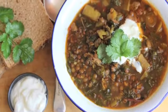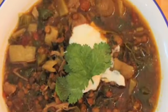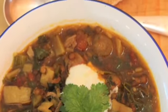So I've got a little spot here by the window, big natural light and a coffee table. And I'm going to try and get a shot of it from above and I'll see how that goes. And as you can see in this photo, I think it came up a treat and it was absolutely delicious, and I'd rather not show you the empty plate because I really did scoff it.